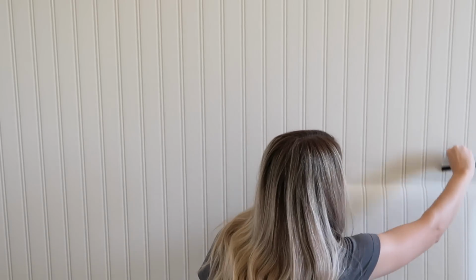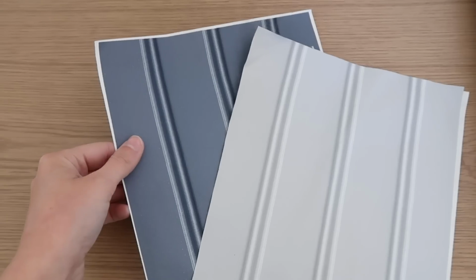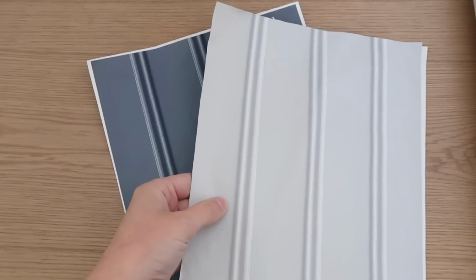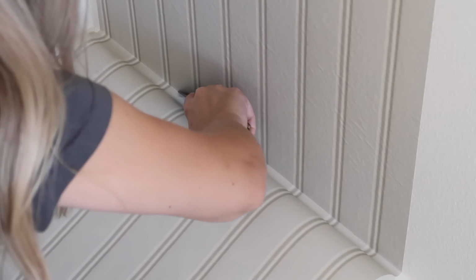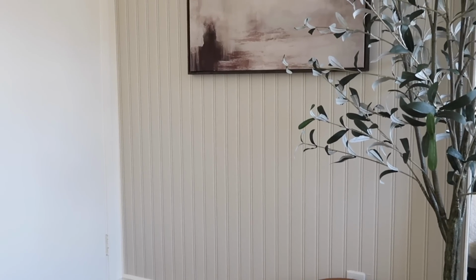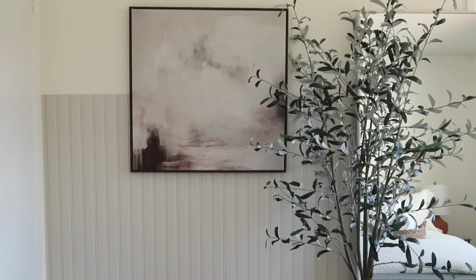It's the right scale, and this actually comes in different colors. So this is the beige taupe finish, and I also got samples of the gray and the navy. So if you wanted that painted beadboard look, you can get a similar look using this peel and stick option. Again, this is super versatile. You can totally transform a space by kind of tricking the eye into thinking that there's beadboard there. I love that you can go all the way up the wall with this. You can go halfway. You can really create whatever look you want just using peel and stick wallpaper.